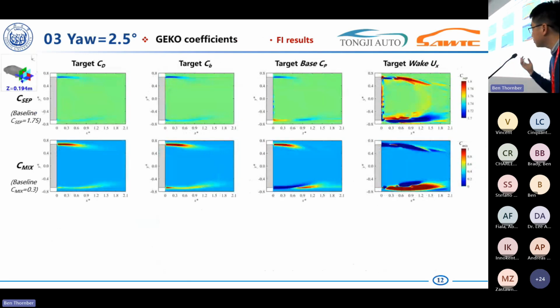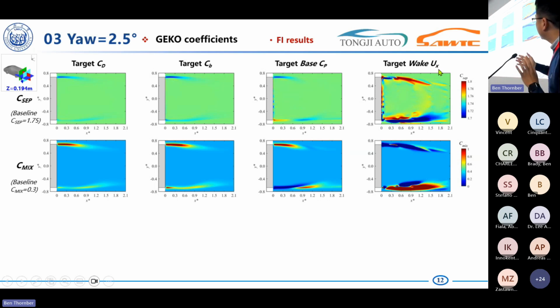And we also check the GEKO coefficients, the C-SEP and the C-mix. For the baseline flow, the C-SEP and the C-mix are both constant. But after field inversion, we can see that the C-SEP and the C-mix change a lot in the left or right shear layer, especially for the last case that targets the wake UX.